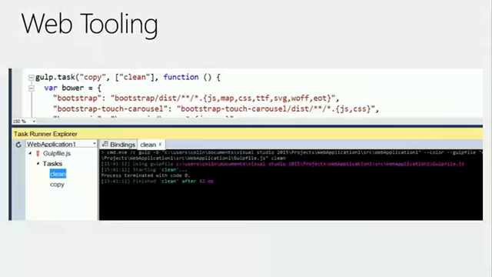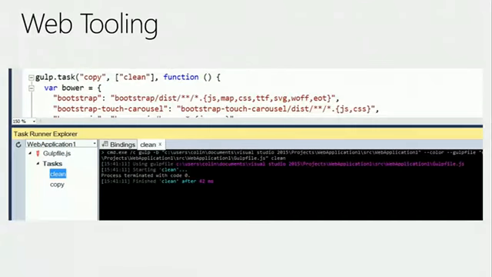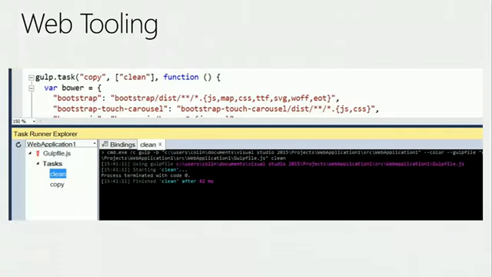Moving on to a new world, a lot of you will be doing web development, and we've incorporated a lot of the modern-day web tooling into Visual Studio. So a lot of those crazy-named projects, things like Gulp, Grunt, Bower, NPM, all of which have crazy names but are very useful in web development for accomplishing tasks, particularly on the client side around JavaScript.